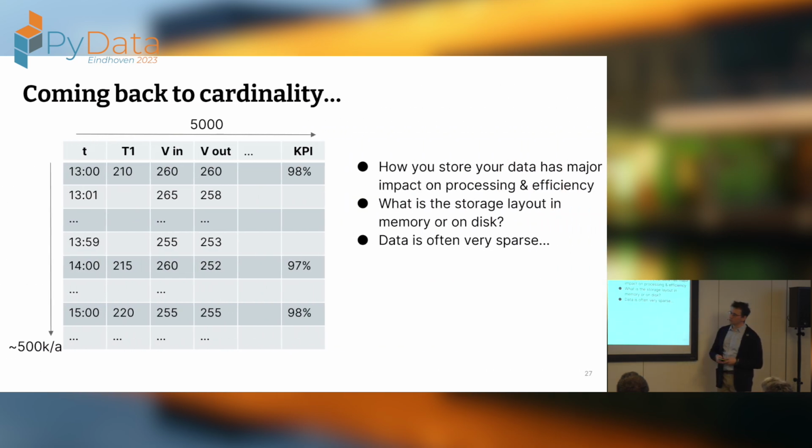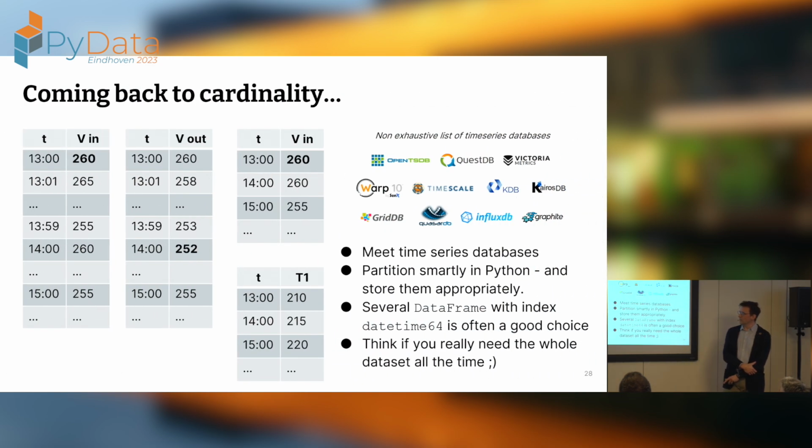And the next point is coming back to cardinality. If you just sample every minute that variable for 1 year, you get a little bit more than 500,000 lines. Not a problem, it can fit in pretty much every memory, and no database will have any problem with that. But just imagine you have 5,000 of these columns. It's probably a pretty bad idea to store them in a regular columnar database. That's the reason why other systems exist, to deal with that cardinality, to store them differently.